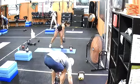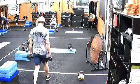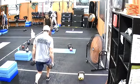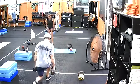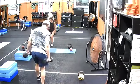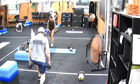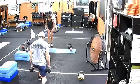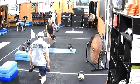Dumbbell split squats, you can use a kettlebell, you can use any weight, you can use no weight. I just wanted to change it up a little bit. But we've got 10 split squats on each side. So if you're sticking with partner one, you're doing them with Henry. If you're sticking with partner two, he's just about done his first 10. And switch. Here we go. Partner two starts their 10. All right. Get it done. Nice job.